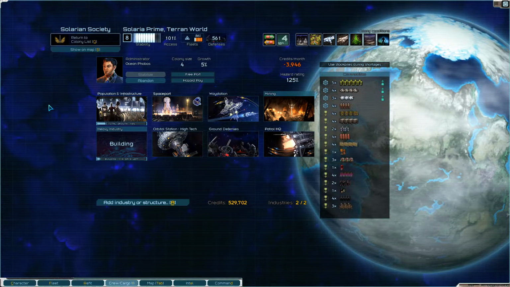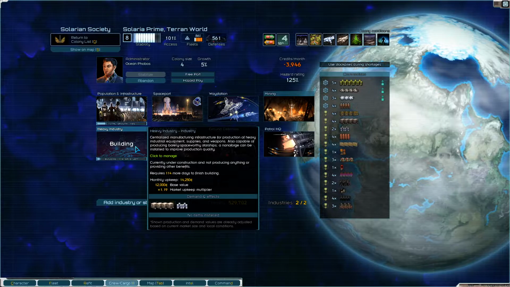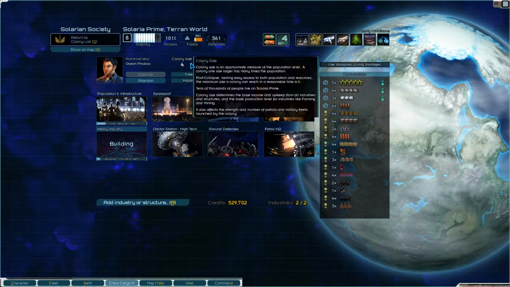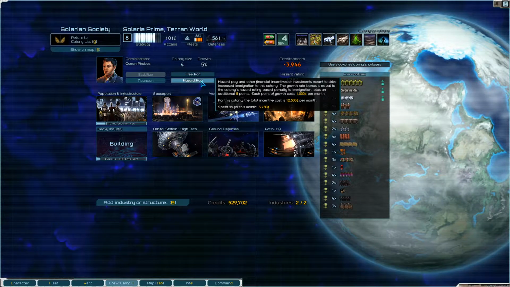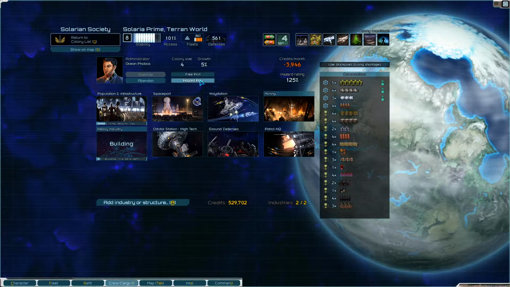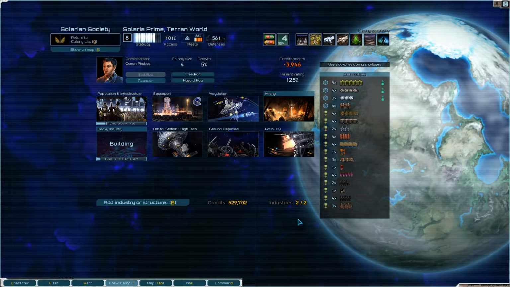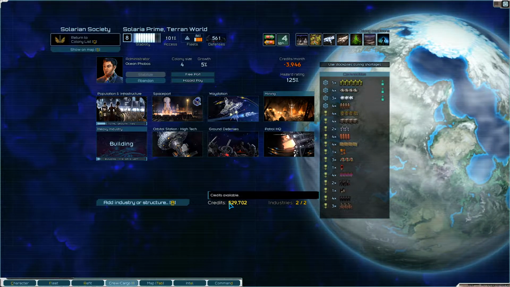Solaria Prime has finished its... No, it has not finished its heavy industry. It's begun working on its heavy industry, so it's now a size 4 colony. It's costing us money. It is a free port, and it is receiving full hazard pay at a 125 hazard rating. Hazard pay is not cheap, but it's not crazy. We got about 500,000 credits on us, which is fairly par for what we tend to keep.